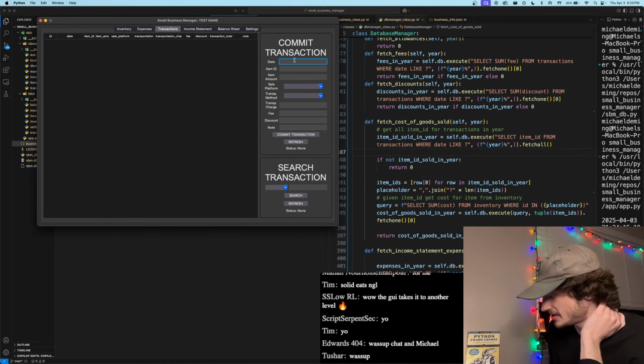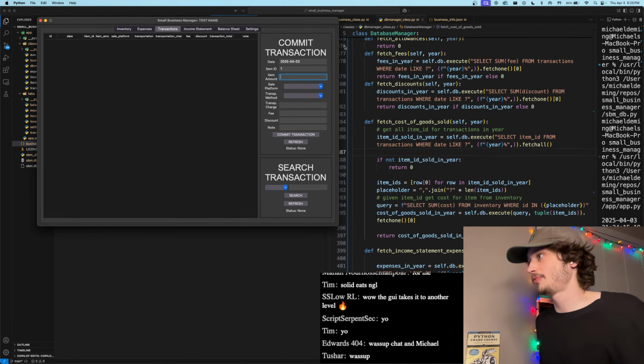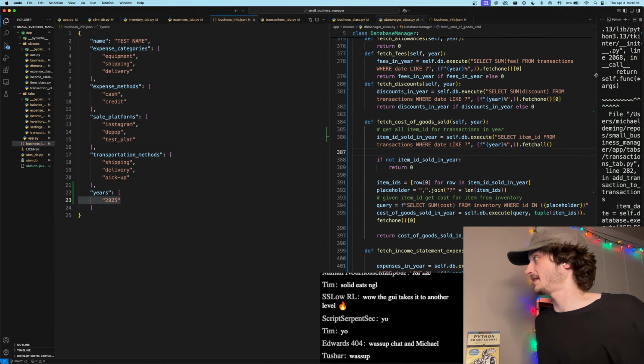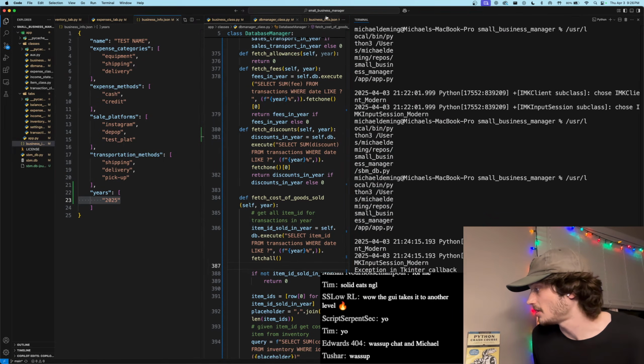So if I go date 2025-04-03, this is the moment of truth, boys. Item ID 1, item amount 20, sale platform Instagram, method shipping 500, commit. Ooh. Database has no attribute exit.